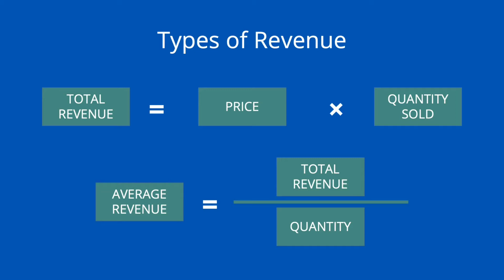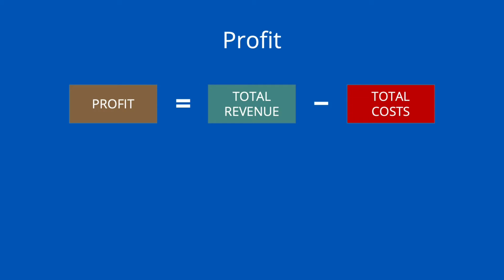Revenue, also known as turnover, simply refers to how much money a firm brings in as a result of selling goods or services. It's calculated by multiplying the quantity of products sold and the price they are being sold for. Like average costs, average revenue is total revenue divided by quantity, and from the equation above you can see that this is just the price of one unit of a product. Profit is essentially the money from a firm's revenues that is left over after all costs are deducted.